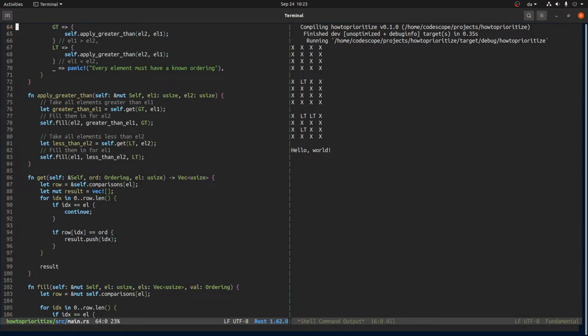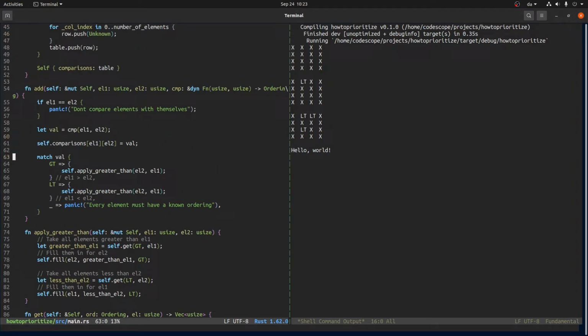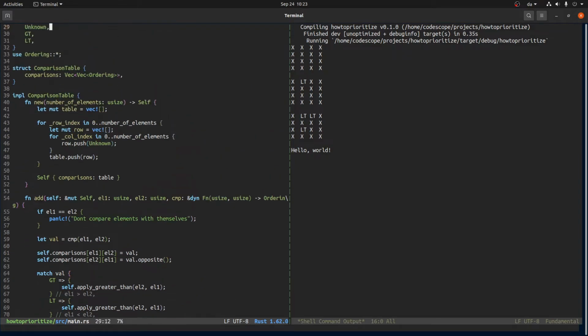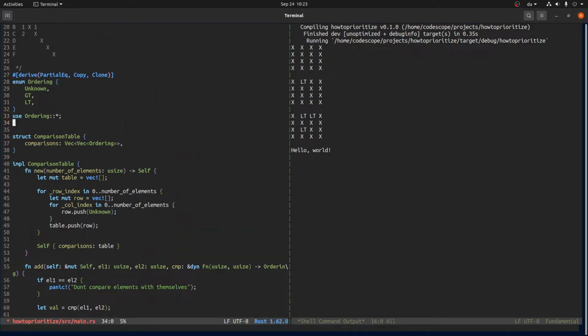So let's go to the add function. And then let's just do it very simply. Is the opposite value. Actually, why am I doing it like this? Let's say value.opposite. And we can very easily implement that.